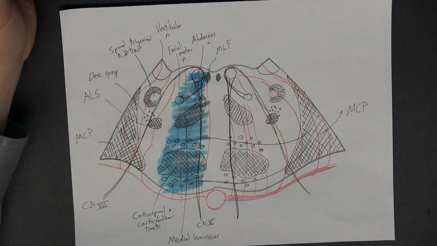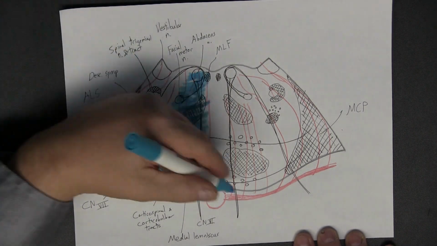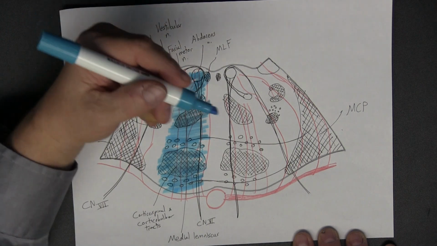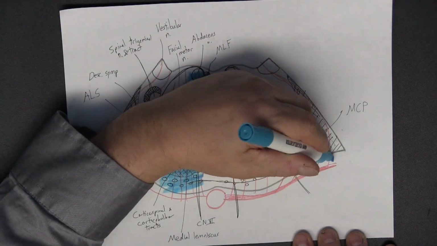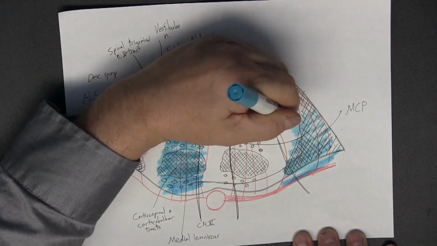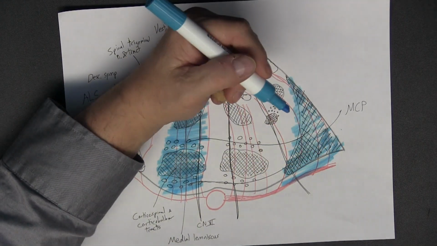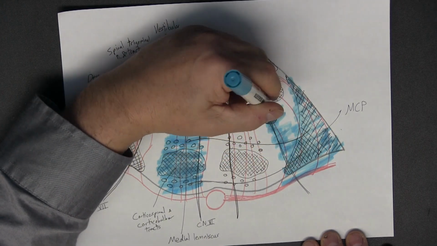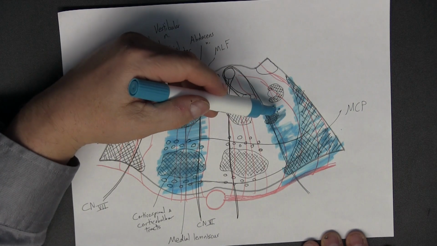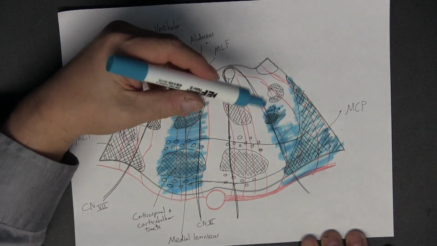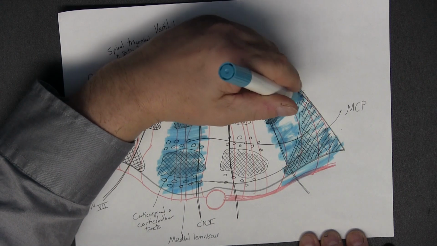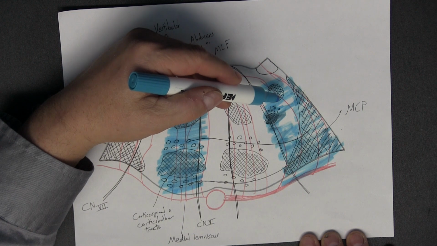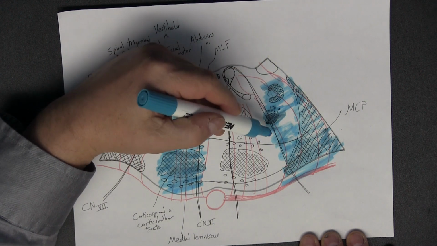Now, if we move laterally and we affect these circumflex branches coming off the anterior inferior cerebellar artery, we're not going to affect those middle structures. We're going to affect, for sure, the middle cerebellar peduncle. So ataxia, for sure, cerebellar dysfunction. We're going to hit the anterolateral system and descending sympathetics. So ipsilateral Horner syndrome, contralateral loss of pain and temperature. And very likely, we're going to wind up hitting our trigeminal thalamics. So once again, ipsilateral loss of pain and temperature to the face, coupled with contralateral loss of pain and temperature to the body.